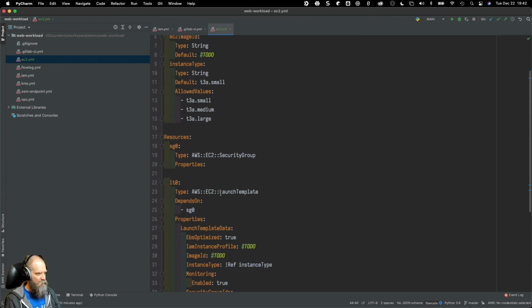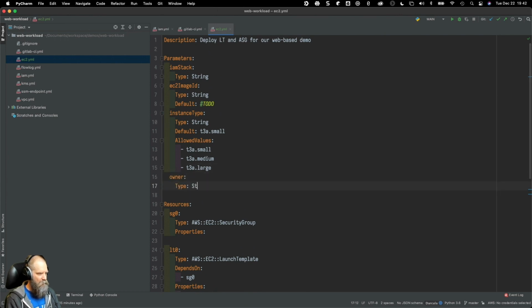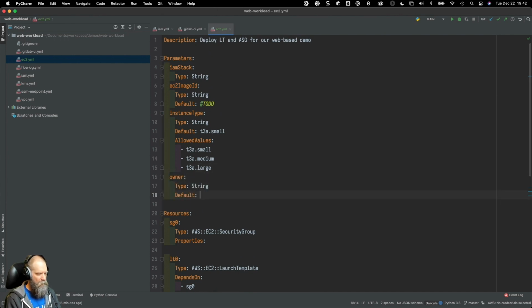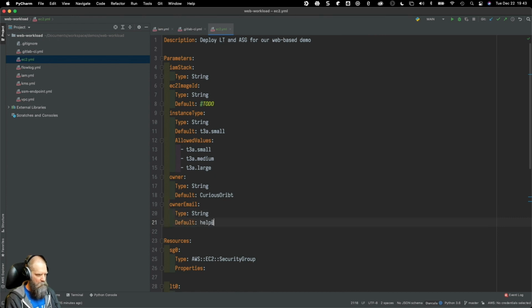And we'll set those properties up here. And for environment, we're going to make it like the instance type. We're going to set it to the default of development.